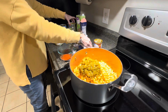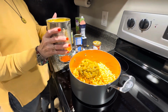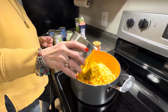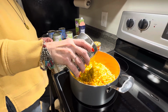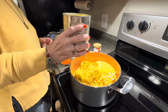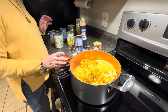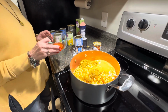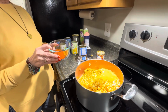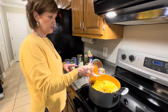This is green enchilada sauce. The label rubber came off when she was opening it. We have rinsed every one of these cans. You want to always clean all the cans. 20 ounces. Oops. It's okay. I did a little bit more than supposed to. And we're going to add our spices. This is paprika, chili powder, and cumin. And we're just going to add those in.